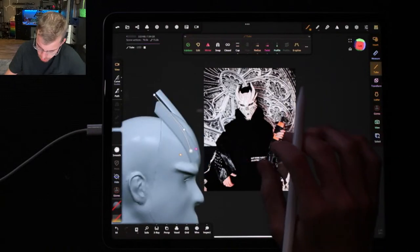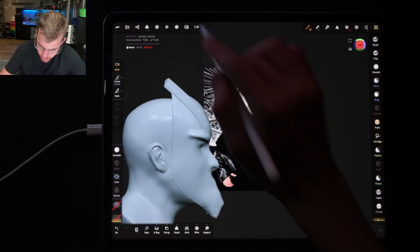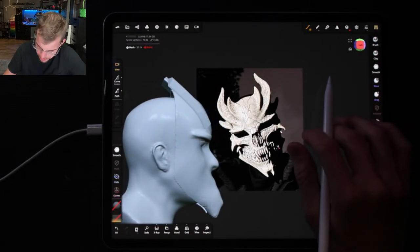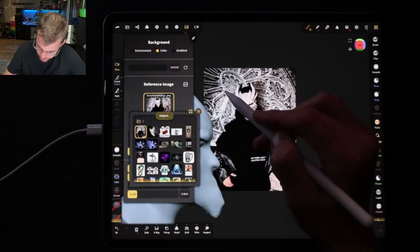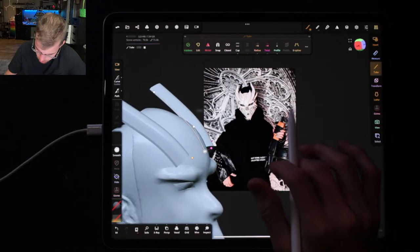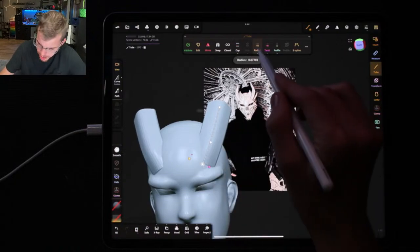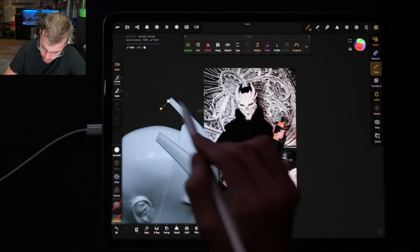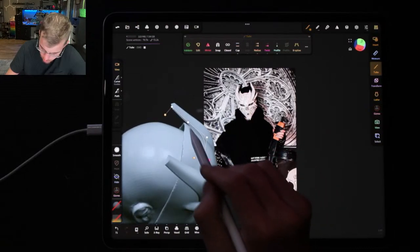I think I want to trim off a little bit of the top of the mask. Maybe that sits that high. Yeah, maybe it sits that high. Alright, so let's run this right here. We're gonna make this a little thicker at the base, and towards the end of it, we're going to kind of sharpen that into a point. We're gonna bring this over this way and kind of up over the mask. We're gonna blend everything in.